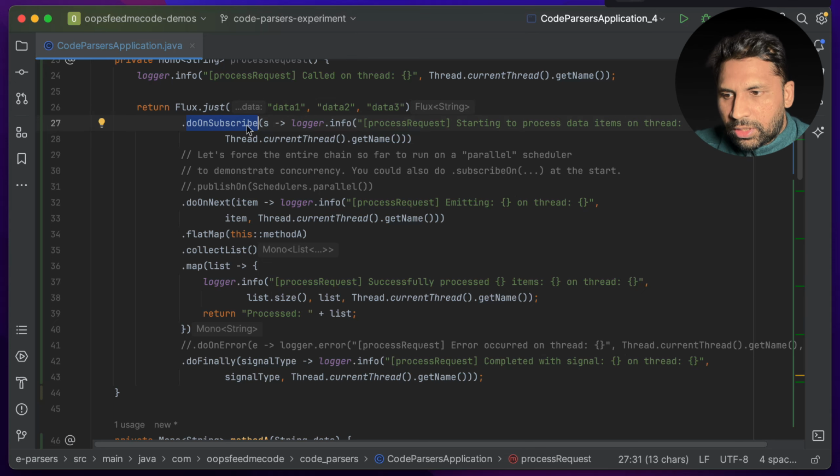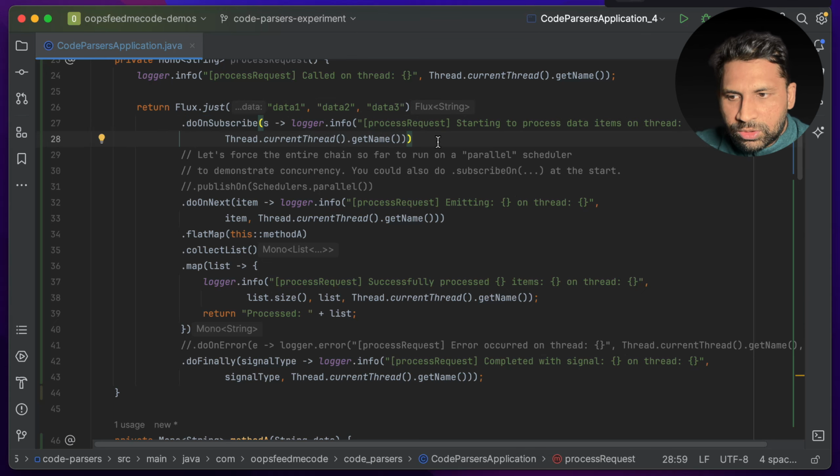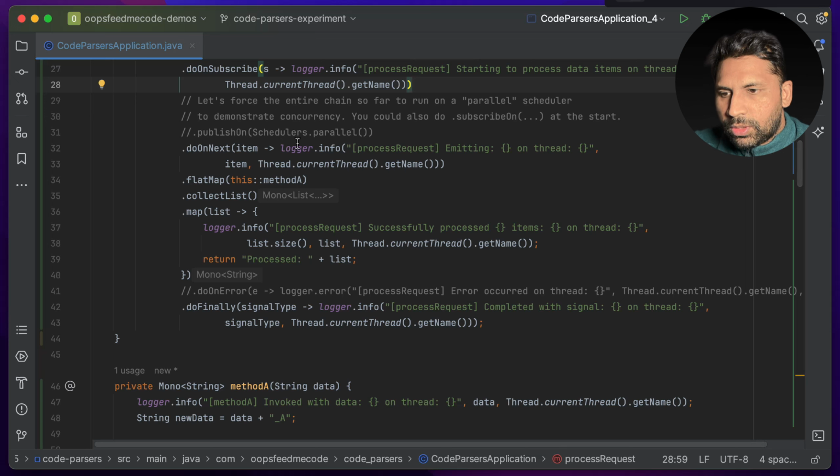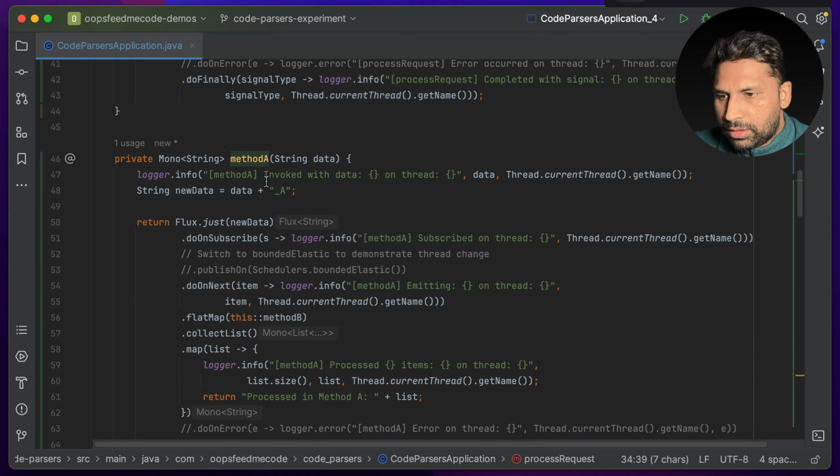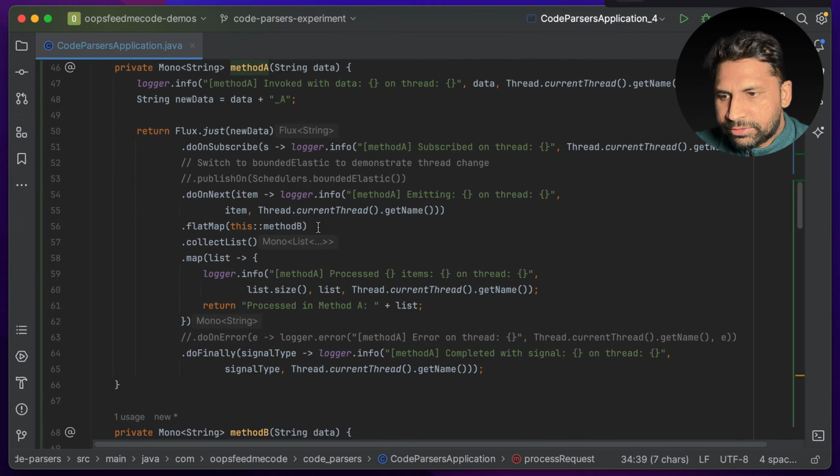So here you see doOnSubscribe just to add more loggers, and doOnNext again to put some extra loggers here, and there is a flatMap, and inside this method A is invoked, okay. Here the same repetitive stuff.